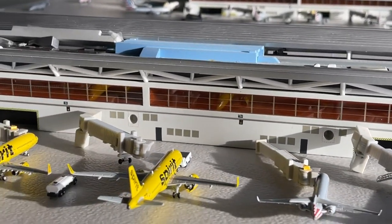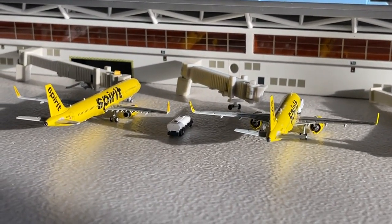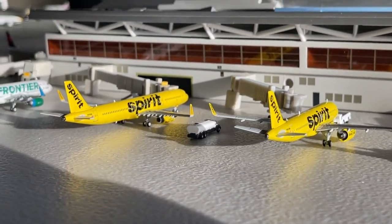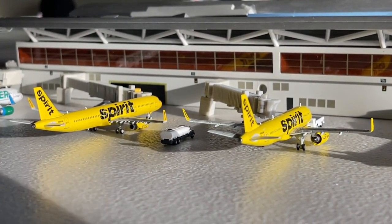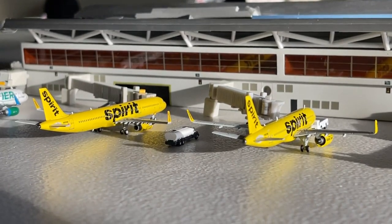Oh boy, big news with Spirit, of course, as they should be merging now with JetBlue, which is really interesting. So I thought it was going to be Frontier. I thought it made more sense for Frontier, but I guess now we're going to get Spirit out of this, or sorry, JetBlue. So it'll be interesting to see what the DFW operation turns into, but hopefully they definitely don't get rid of it, but we'll have to see.